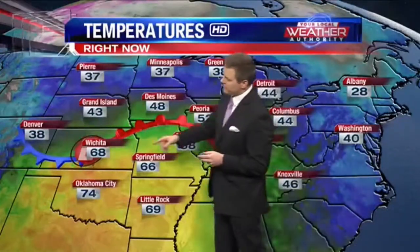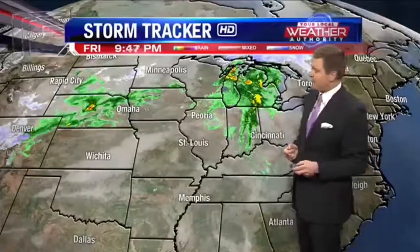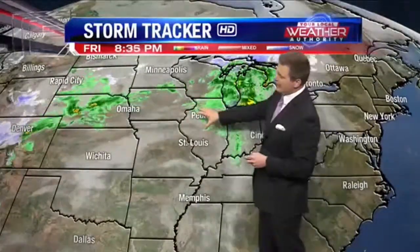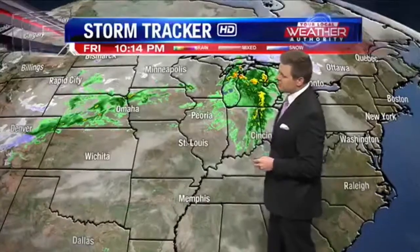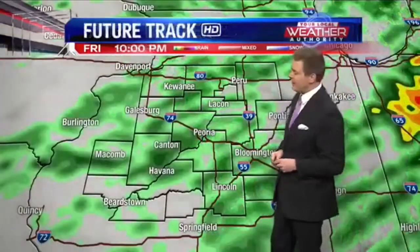A warm front is now beginning to surge northward, cutting across Illinois. Those warmer temperatures sitting off to the south will continue to push northward. Expect this front to reach about I-74 before stalling out, but an area of low pressure is going to ride this frontal boundary straight into central Illinois for tomorrow. And once that low passes to our south, we're going to start seeing temperatures dropping pretty quick. For now, widely scattered rain showers becoming more widespread, especially along and northeast of I-74. But there's a lot more rain on the way and even some thunderstorms a little later on tonight.